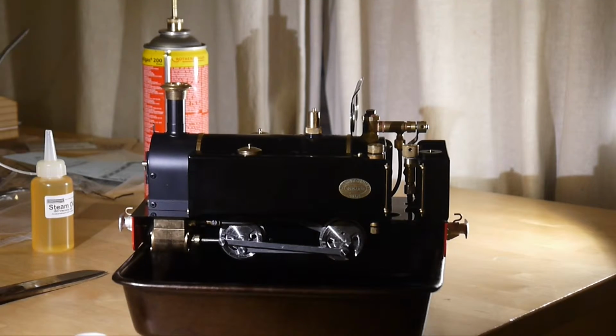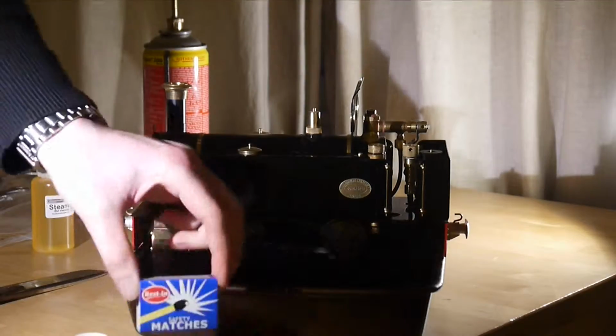Next step is light the burner, and this is the point where I realise I don't think I've got any matches and I need to pop to the shop. So 25 minutes in, I'm back and I've got the matches.